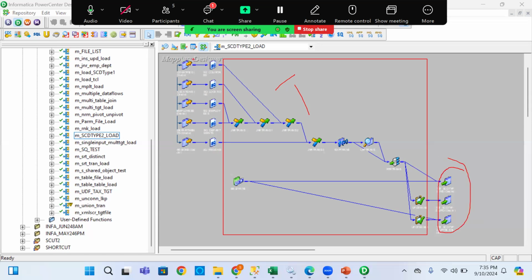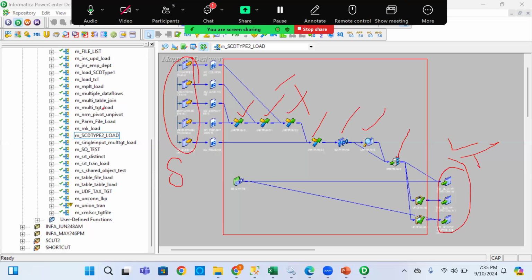From multiple sources, we are extracting the data. That is what I designed here. I am telling the Integration Service, which means Informatica, to take the data from these sources one by one, then apply the business logic like this, and finally load it into the target.